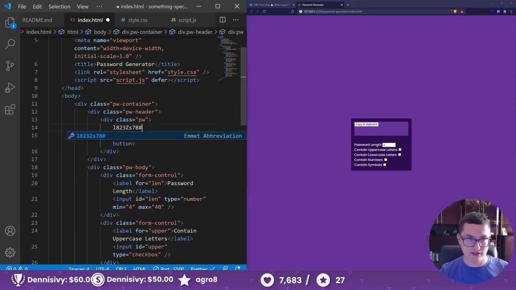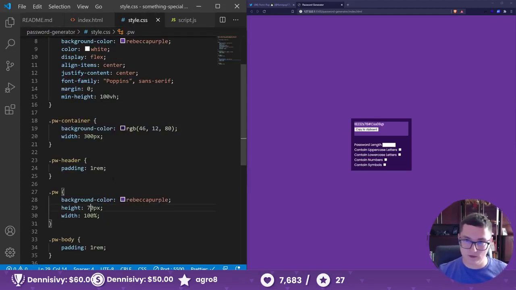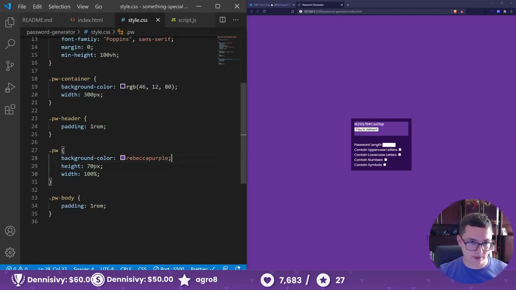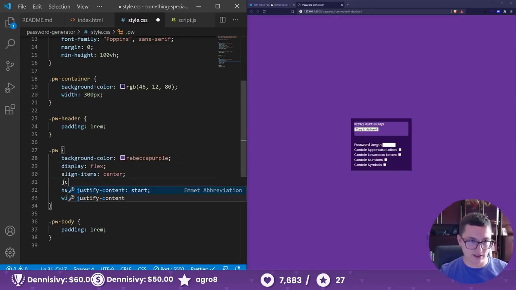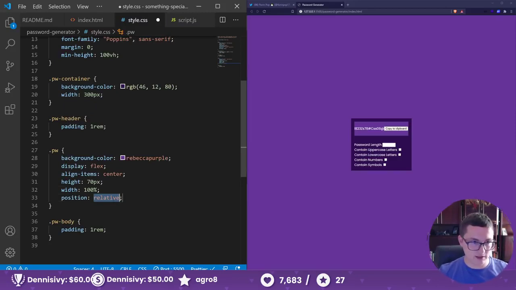This is my very complicated password. Don't copy it, please. All right, perfect. So I want this to be display flex and everything not in the center, like that. Okay, and I want this to be position relative, because the PV button inside will be position absolute.